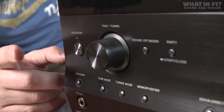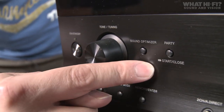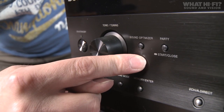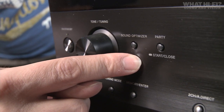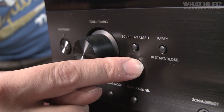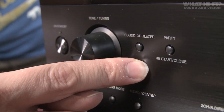So going from left, you've got the power button, tone controls. Don't ignore these two buttons, these are quite interesting. On the left you've got the sound optimizer button. Sony claims that this feature allows the amp to, at low volumes, sound just as dynamic as it does at higher volumes. So if you do a lot of low level listening, maybe at night time, then you don't lose any of that dynamic impact, or you shouldn't do according to Sony.